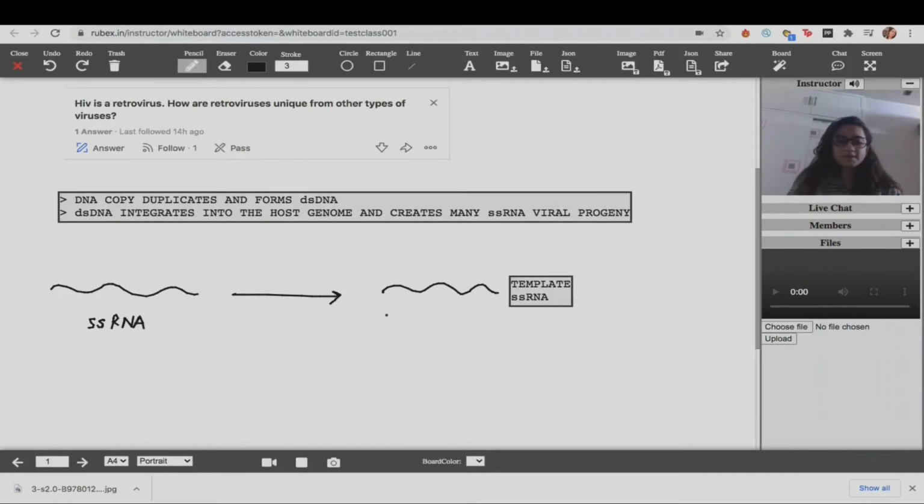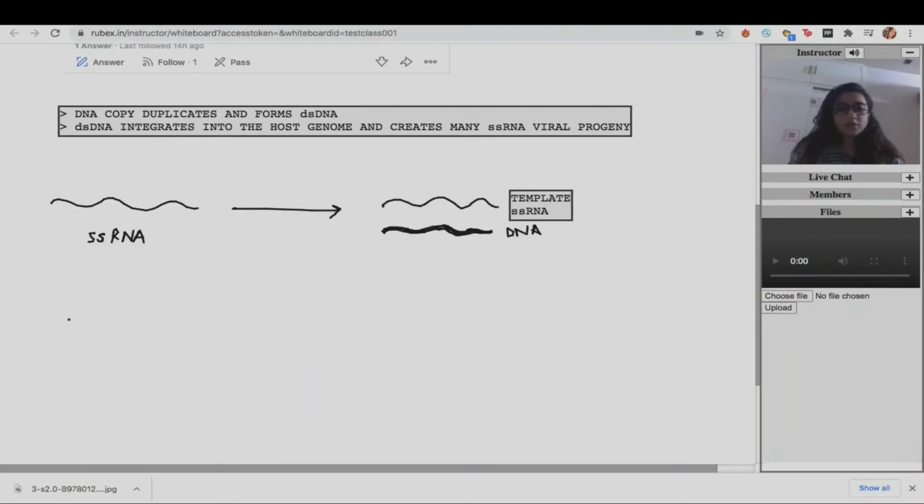What happens is that it forms a complementary sequence of a DNA. Right? So what is formed is a DNA. I'll just show it in a slightly darker way to distinguish it from the RNA. So let's just do it like this. Let's show the DNA a bit differently. Right? So it forms a DNA transcript.